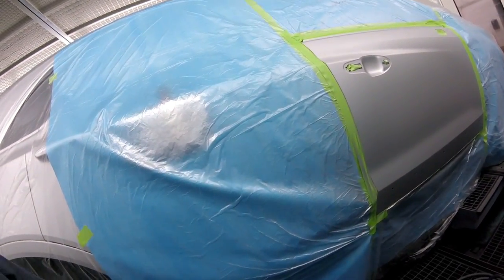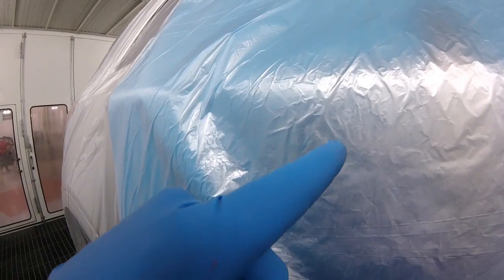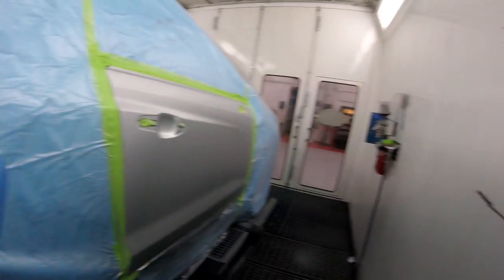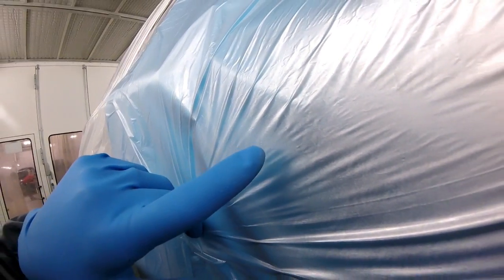Okay so I've put a control coat — now double control coat — it's looking mint. So I did a double control coat: I dropped down the pressure until the droplets got a tiny little bit bigger. The optimum spraying sweet spot for the gun is when the droplets look very, very fine. For a control coat, you want the droplets to be a tiny little bit bigger, not too much, because the metallics won't do what they're supposed to do. On a mini jet they're always going to be tiny, but you can tell at the side they're a little bit bigger droplets — that's how you find the sweet spot.